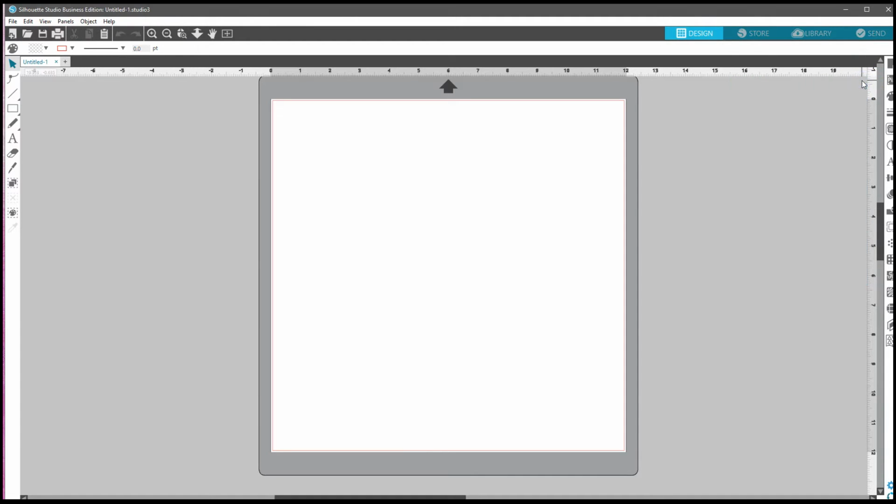Again, like I said, all the same great features, but icons are in a different place. If you look at it, it looks really different. Different's not always a bad thing because I have seen some new things in here that is absolutely amazing. Here you'll see here's your design space. This is where you're designing from. Go here, you'll go to the store. Go here, you'll go to your library and send. This is really when you're ready to send it to your cut files, to your machine. So this is, you know, your last step of the process.